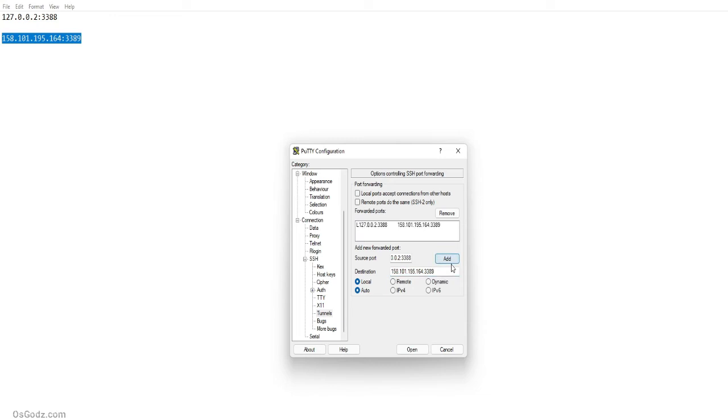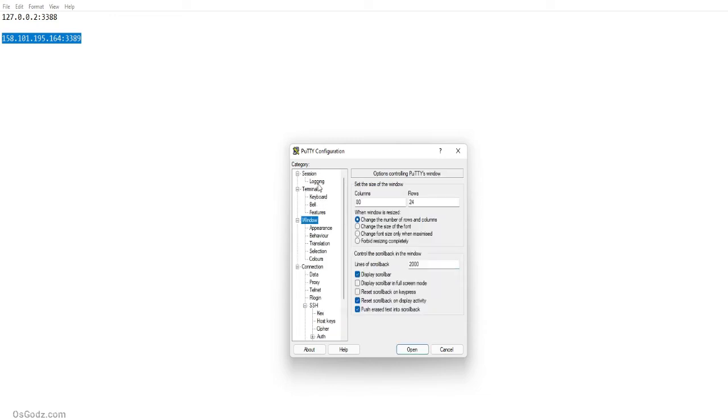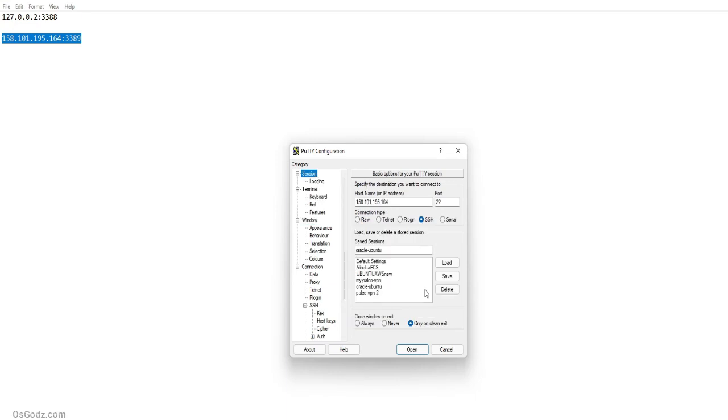Then, click the Add button to add a new forwarded port. Go back to Session and click Save to save changes. Now select the created session and hit Open.